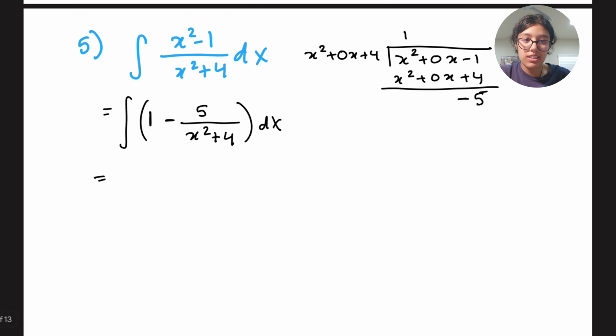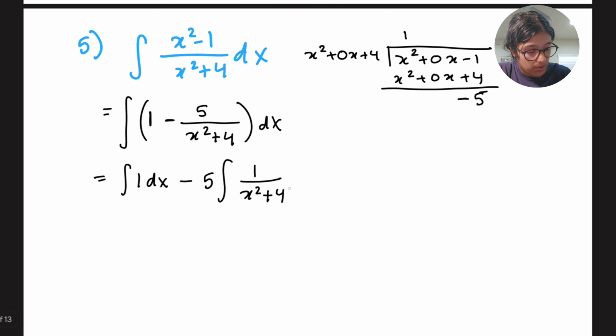And now you could see we have this integral right over here that we can apply our special integral formulas to. I'm going to break this integral apart into 2 parts so we can do that. So we have 1 dx minus integration of 5. Actually, I'm going to take that 5 out because it is a constant. 5 integration 1 over x squared plus 4 dx. All right. Now I know integration of 1 dx is just x, right?